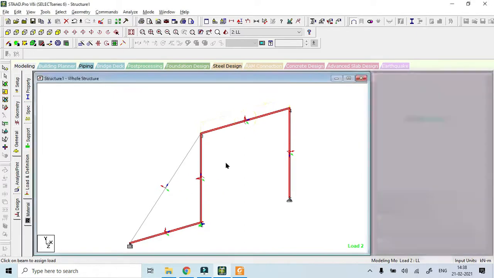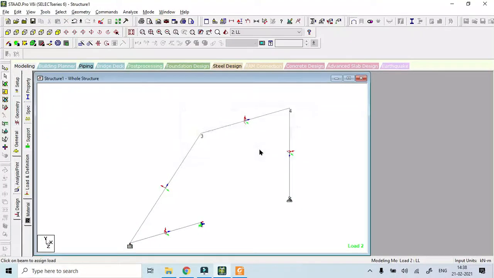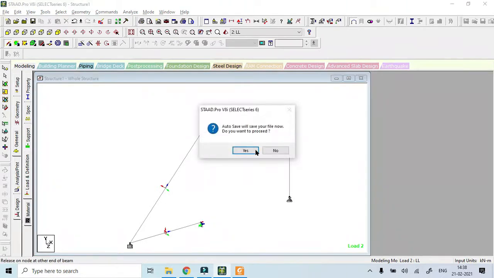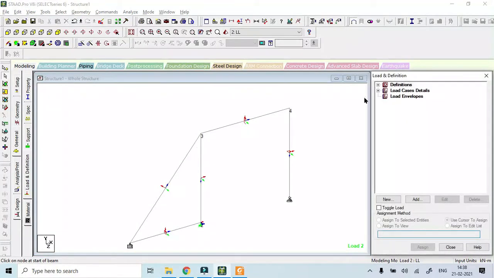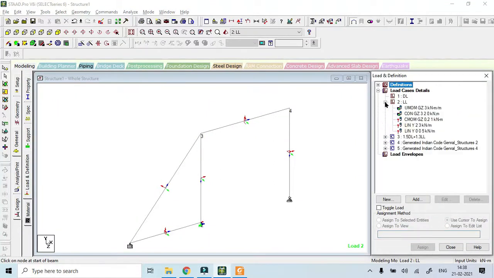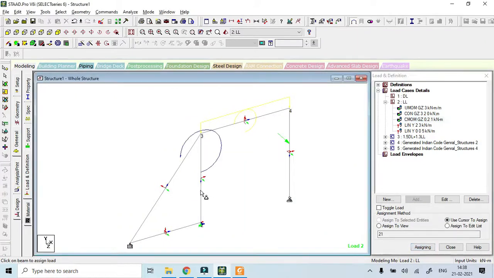For example, for the time being, I'll delete this. Okay, and then I'll create a beam from this node to this node. Okay, and then I go into general, the loads and definitions. I take the plus sign, and this load now I assign to this. You see, now it has come from this end. So depending upon how you define from this end to this end or this end to this end, the value will change. The load is applied. So it is very important.